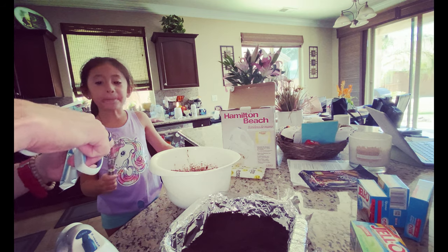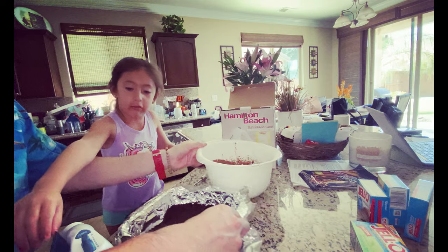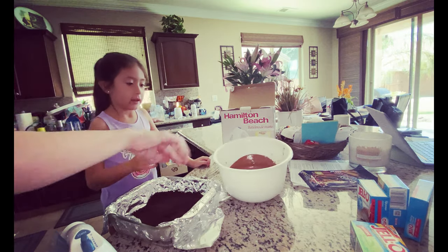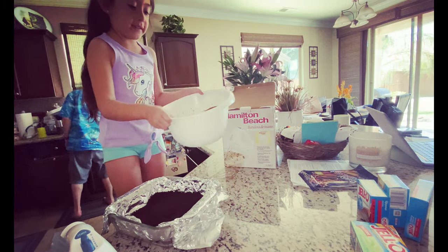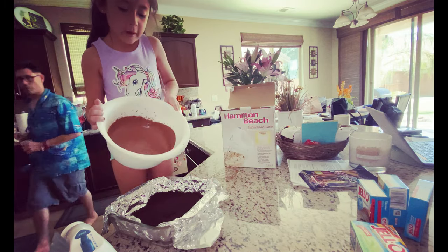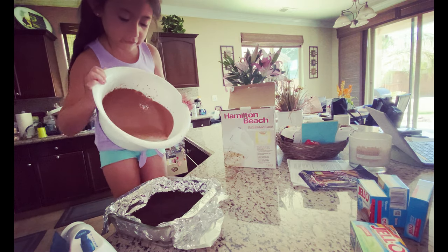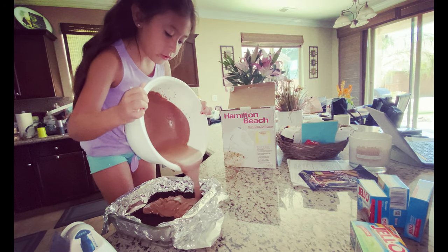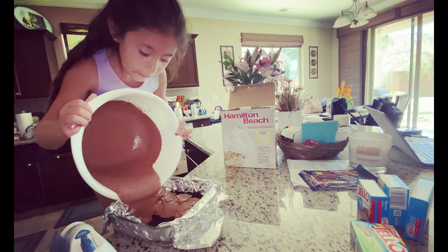Tastes like pudding. Alright. Oh, this is next. The chocolate cream is last. You pour that. Next, you get your bowl that you've mixed up and pour it in where the dry stuff was. Yeah, the crust. The cookie crust. All over? Mm-hmm. But we use a spoon afterwards to smooth it out, like a cake.